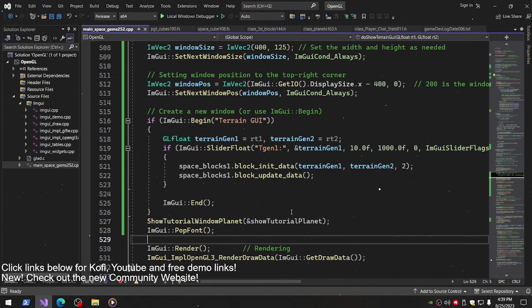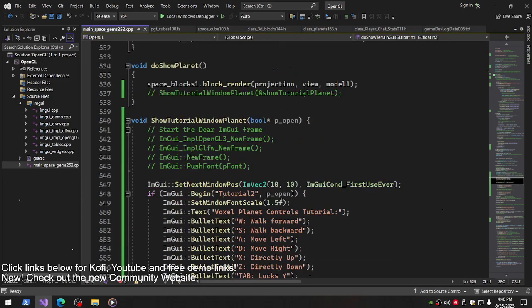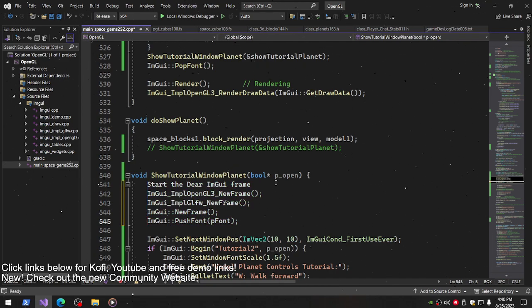Okay, so what I want to do is draw the show tutorial window planet every time, and I only want to draw the other one when the other thing is I can check the game state in here. So show tutorial window planet. Let's do this. Show tutorial window planet. Whoops, leave that commented out. Okay.